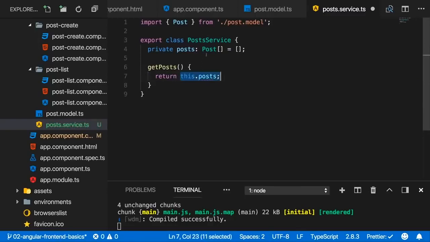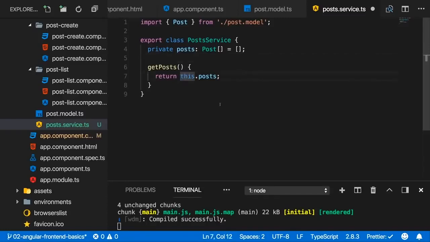But I actually don't want to return the original array because, as you might know, arrays and objects in JavaScript and also in TypeScript are reference types. And if you don't know what reference types and primitives are, an article and a video I created can be found in the last lecture of this module. It's really useful for understanding this. Essentially, a reference type is a type where if you copy it, you don't really copy it. The object in memory will stay the same, you just copied the address, so the pointer pointing at that object.